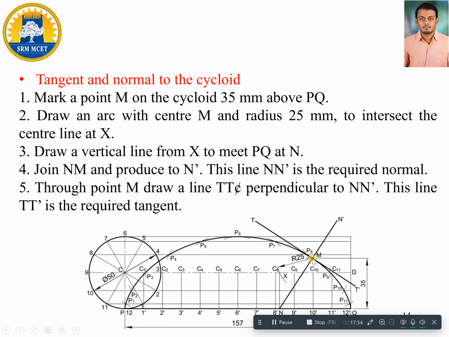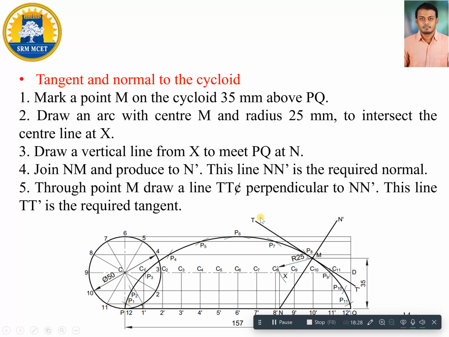Now take your protractor and place it on M and measure 90 degree or 180 degree on either ends. Okay, for example, if you are placing your protractor like this, that is N dash indicates 0 to 90 degree, then mark 2 points on 0 and 180 degree on either ends. Okay, sorry, this is the central point and this is the 90 degree, then mark one point on right hand side as 0 and left hand side as 180 degree. Now join these 2 points in such a way that it exactly touches only at point M.